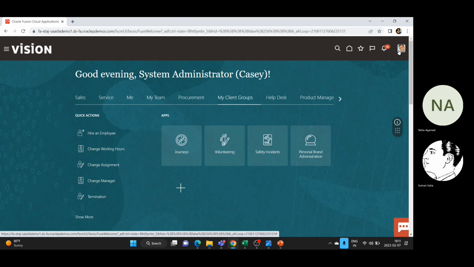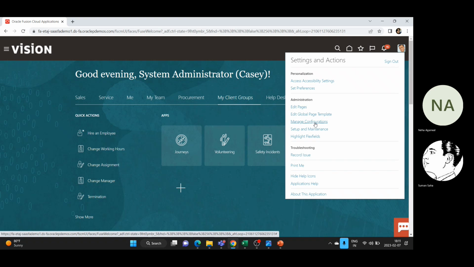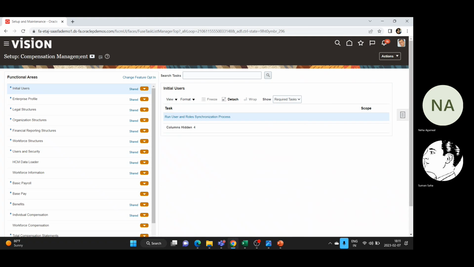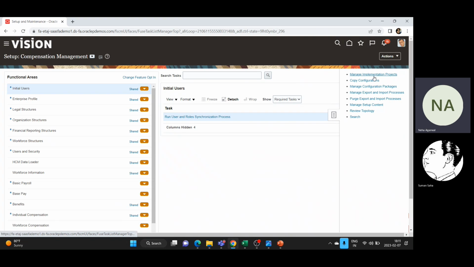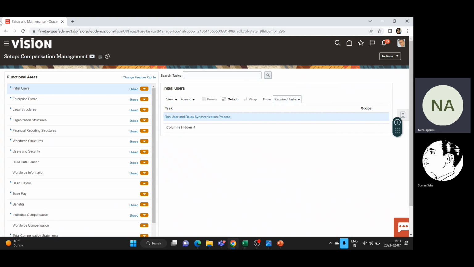Moving to Setup and Maintenance from the Settings and Actions tab. So this is the setup area. We can also create implementation projects, and through that we can manage things. But this is the main setup and maintenance area.